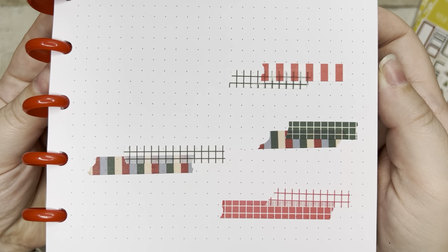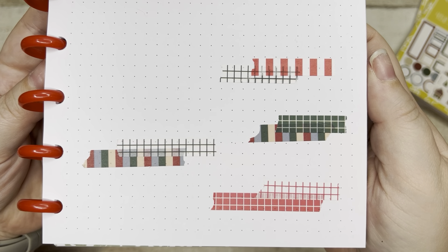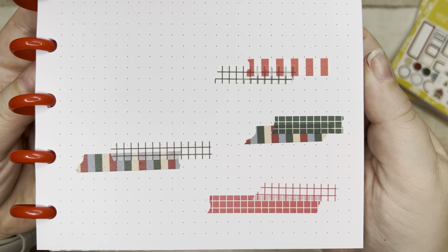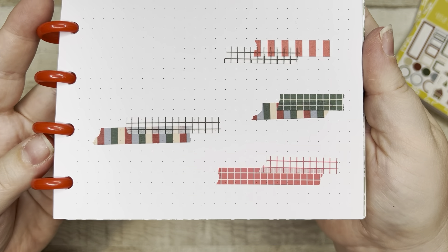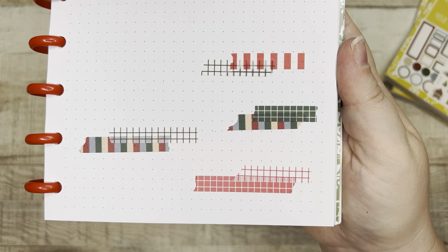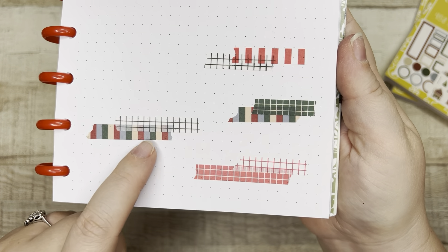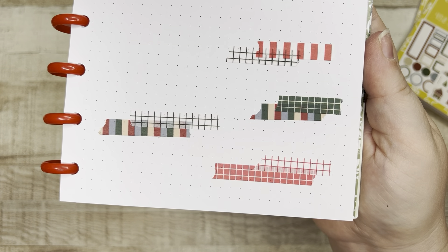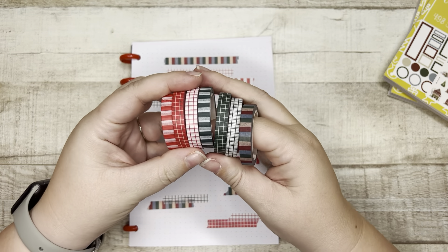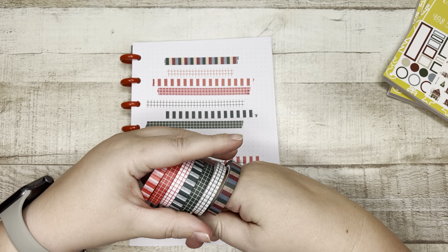I wanted to play around with what they would look like together, kind of mix and matched. I really like doing washi in at least a set of two, but really three is my favorite. I went ahead and did two of a kind so you could see how these mix and match — they just look fun. It's like vintage or classic Americana Christmas. This is very much a vintage color palette for Christmas. These are available for sale individually, but I like seeing them as sets.